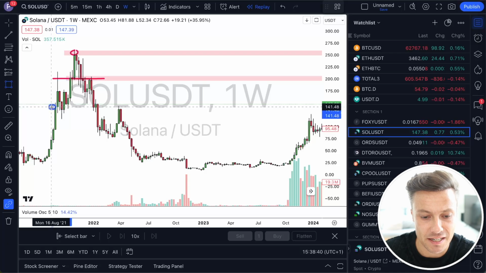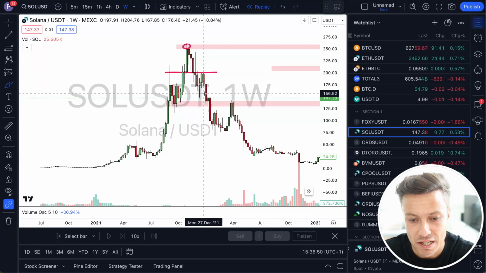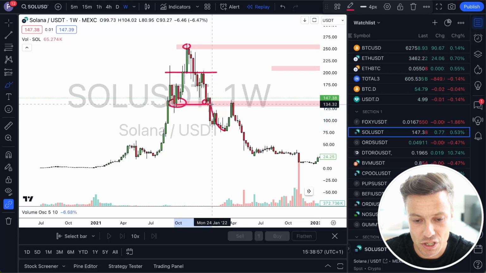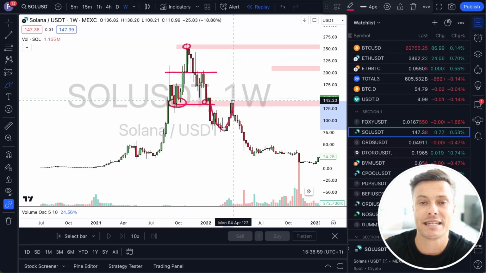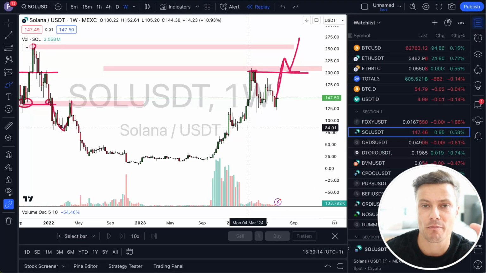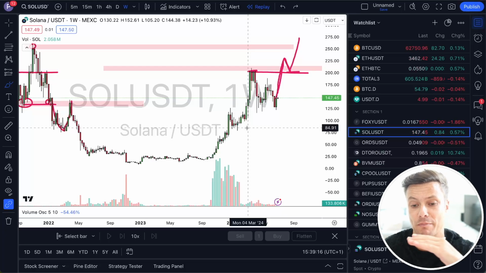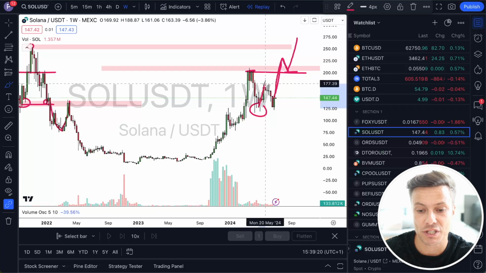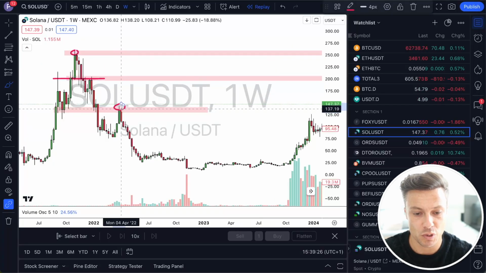On the flip side, as another example, you can come back here and you can see that Solana had support here multiple times and eventually breaks down through previous support, which is what it was here, flips and becomes resistance and then crashes down. Okay, previous support equals resistance. Previous resistance equals support. So now we're simply understanding buy zones and sell zones and combining this with what we know about candlestick patterns. This gives us a good indication where we might be about to see a push towards the upside, or a push towards the downside.